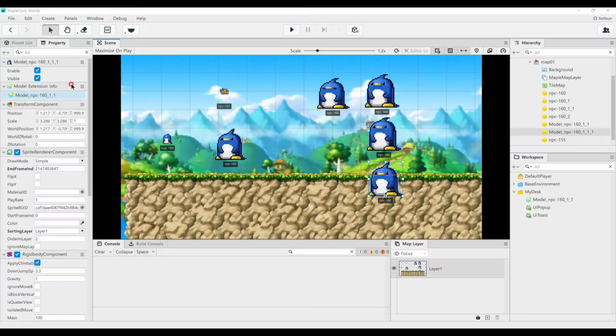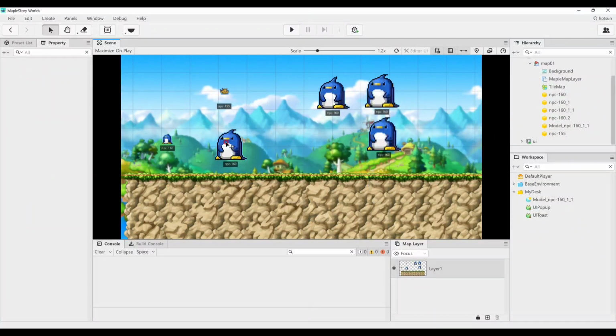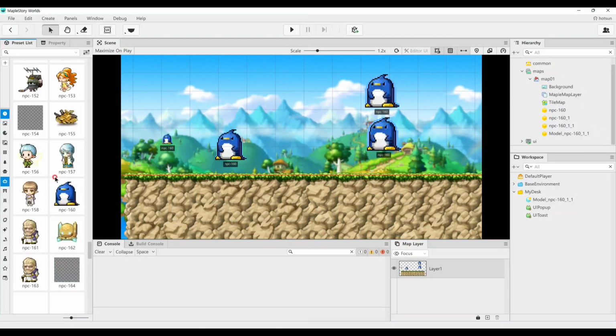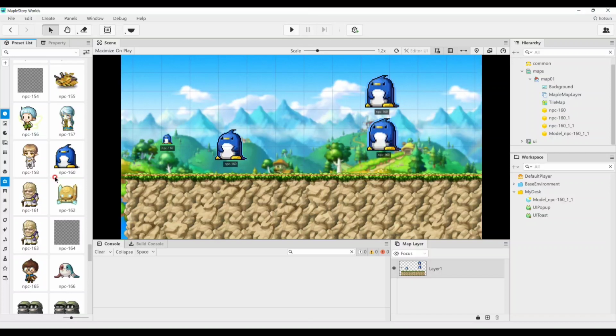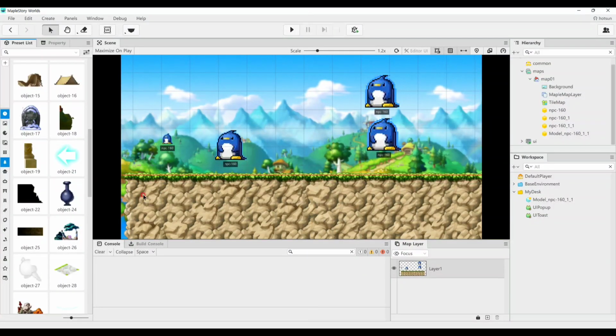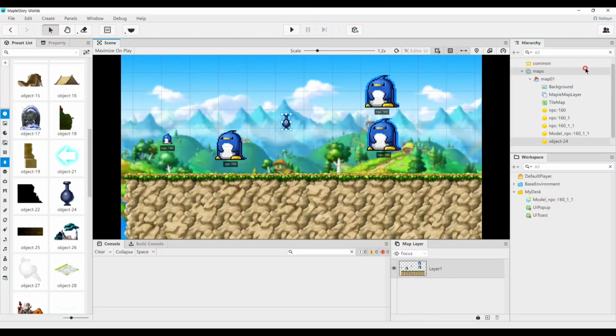Until now, we've covered a lot of things, so let's do a brief recap. There are a variety of models of MapleStory in the model list on the left. So they are not just raw resources, but categorized by their functions. And you can search, group, and place the models wherever you want. And when you place the models, they are added to this hierarchy panel.